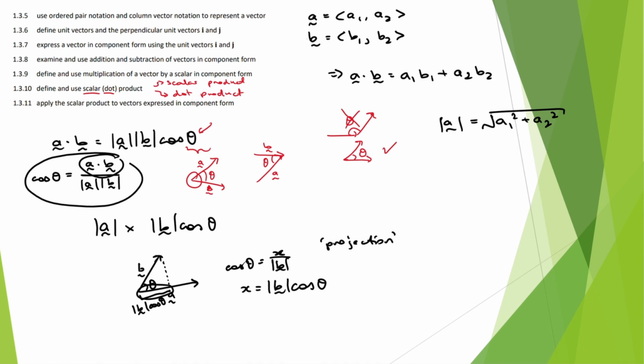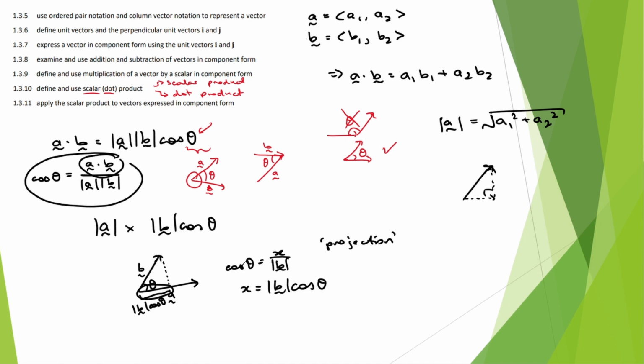The reason why you can use Pythagoras' theorem is because you're dealing with horizontal and vertical components, your i's and your j's. And so your vector, if you include the horizontal components and the vertical components, they will form a right angle triangle. If you have your vector A, you have your horizontal components, you have your vertical components, and you have a right angle, just like this.